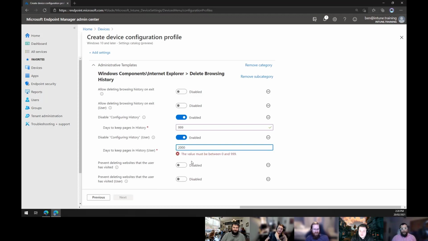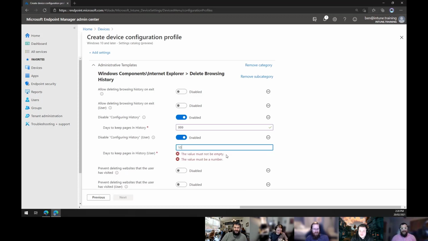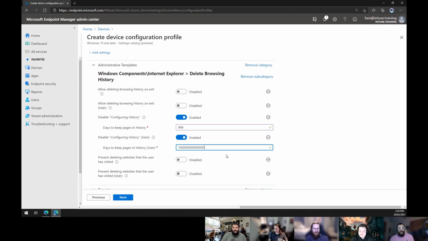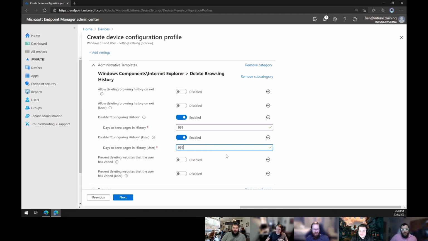I like this little... It's telling me that I can't. That's good. What do you mean? I can't keep it more than 2,000 3 days? Years? 10 million. Well, 999 is what, 3 years, or just shy of? Yeah, it's not enough. I want to keep it, Mike, for the rest of my life.